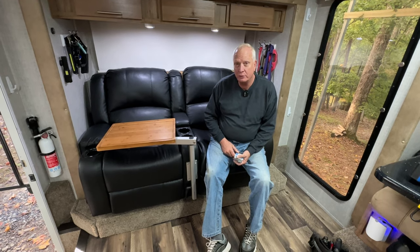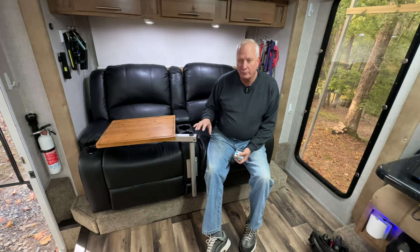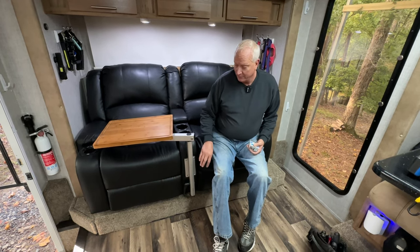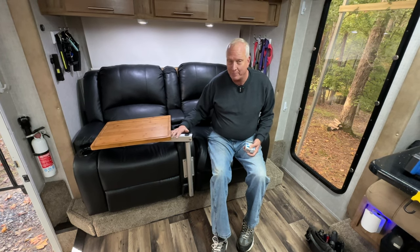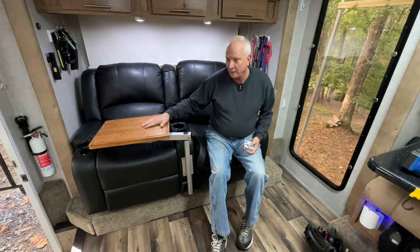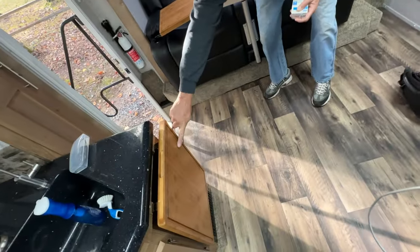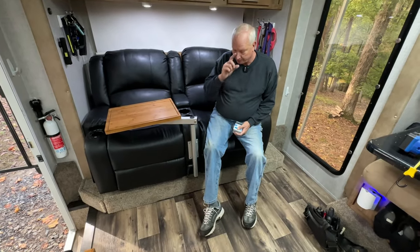Okay, so right now we're going to talk about the Lagoon table that we had installed in here. If you have a Host Yukon, you have the option of getting this mount on your old, or I guess our old, couch. So we bought this extra arm from Lagoon, and you've got to buy it from Lagoon. You can't buy the Chinese knockoff, it won't fit. And we bought bamboo cutting boards, and we put one on here, and we took our other one off here, and we put that one on there. So anyways, I'm going to tell you how to do this.